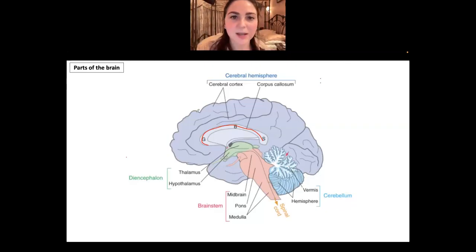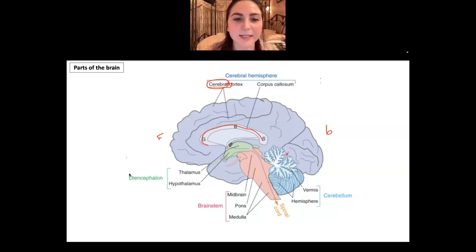Remember from orientation. So we made a sagittal cross section through the center of the brain and now we're looking at it head on. This would be the front of the brain and this is the back. Here's the corpus callosum, this white matter tract. We'll talk about that eventually. But the cerebral cortex is what we're mostly going to be talking about today, the cerebrum and the blood supply to the cerebrum. Then down here we have the diencephalon.